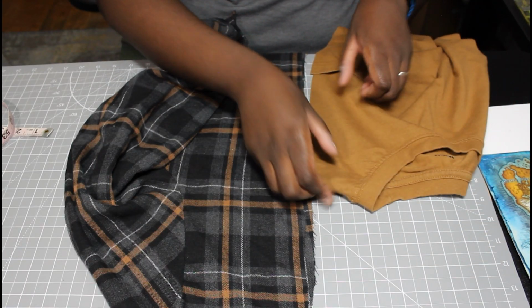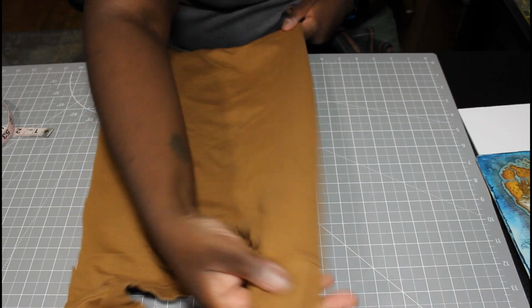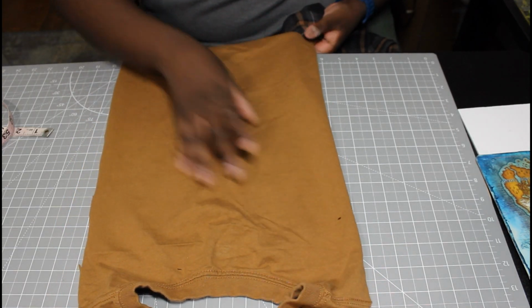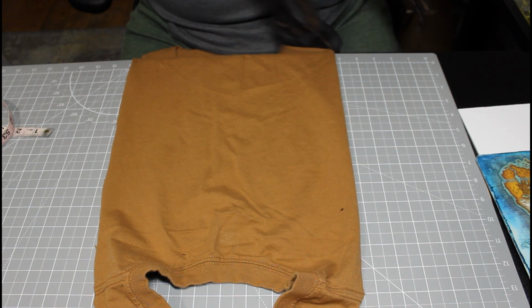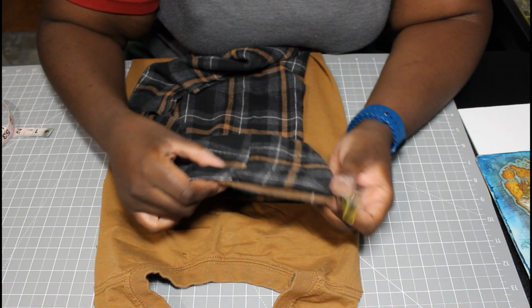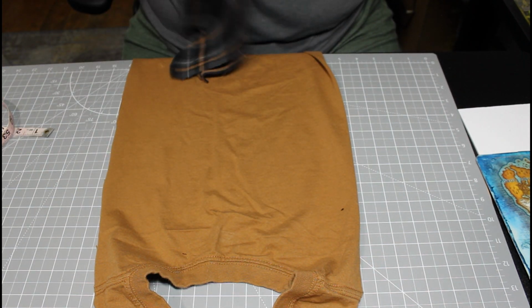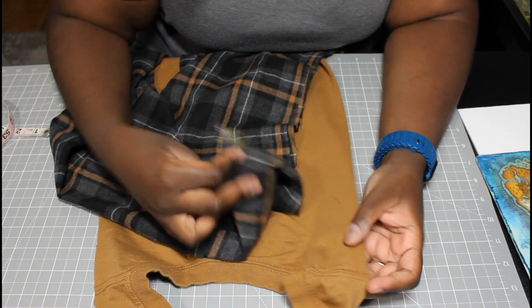Now, the way that I did this was I took my piece of my t-shirt and I put it inside out. You're going to leave your flannel sleeves where the right side is out. You're going to be tucking the flannel inside of that middle t-shirt piece whenever you go to sew everything back up.